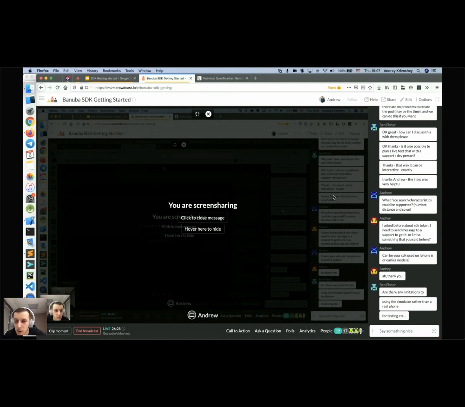Oh, yeah, simulators. For testing purposes, you can use simulators, but it's better to test our technology on real devices because you need to work with the camera. All devices have different cameras, different characteristics, and it's better to test on real devices. But for development, of course, you can use simulators.